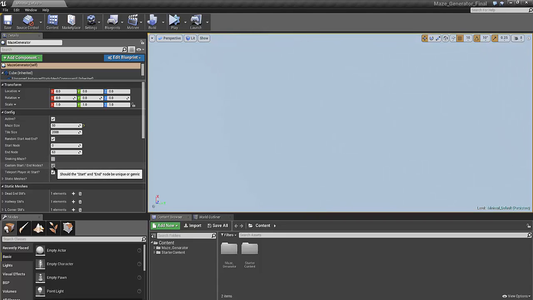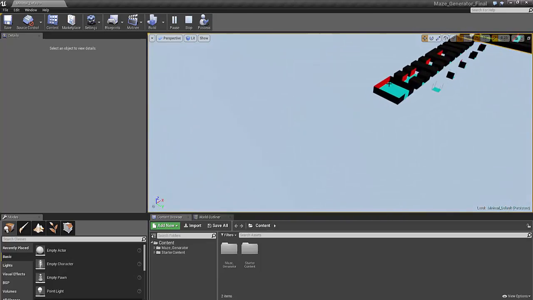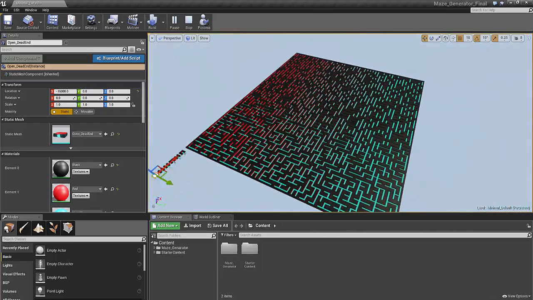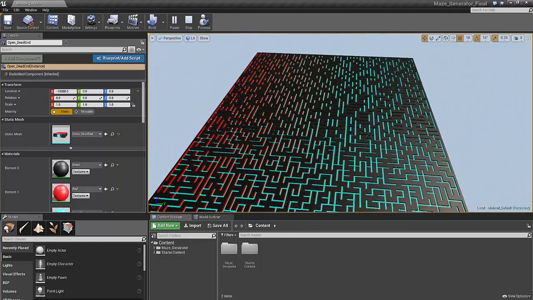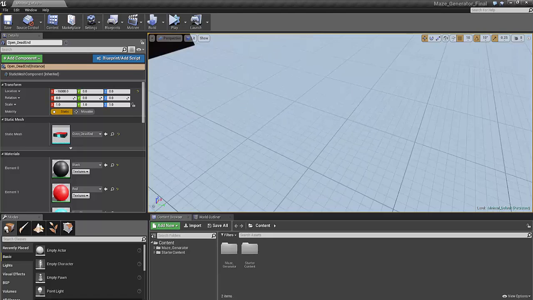The custom start and end node determines whether or not you want to use a custom static mesh. So if we turn it off, we no longer have those, or this one, to determine where the beginning and end is. So this is useful if you wanted to have like a battle arena or any sort of game like that. You have the option to determine that as well. Let's find our little maze here.